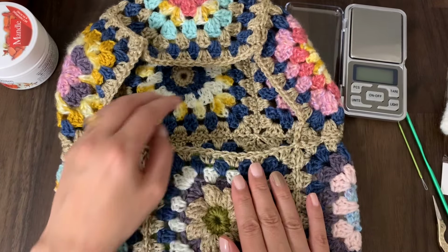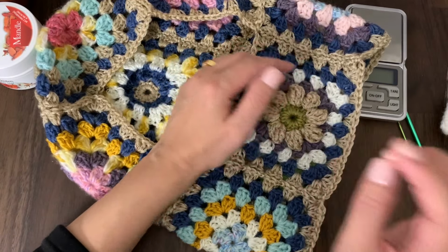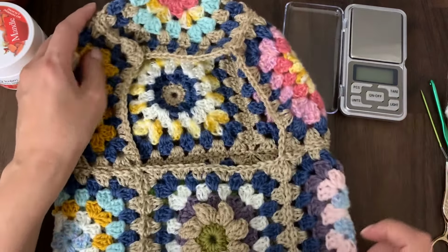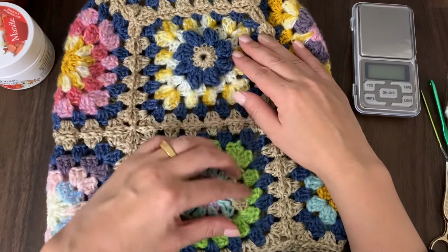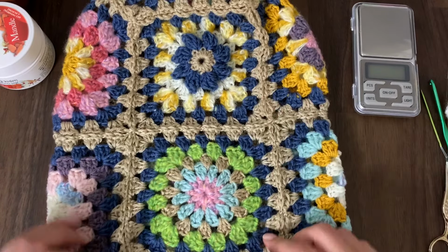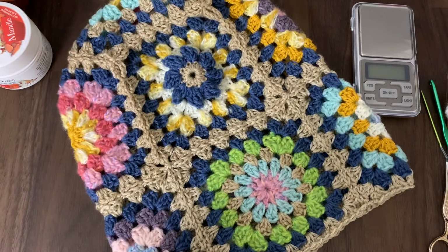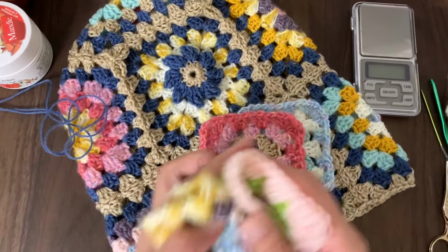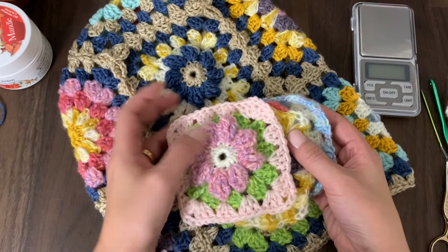So this is like our hood and it's so pretty, so I would like to make a granny square hoodie or something. Oh, it's so pretty, isn't it? In this project I chose multiple colors, but I made the same color on the last two rows, to make a nice, uniform look. So I did it like this, and I still have some more motifs left, so I'm thinking I'm going to make a cow with this motif.